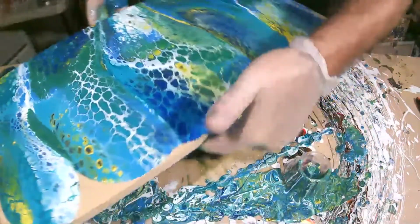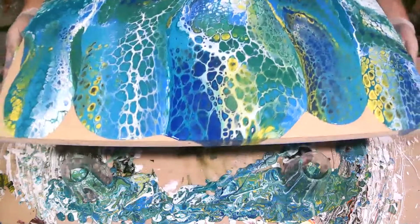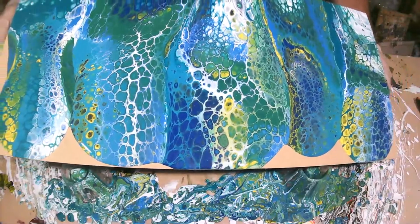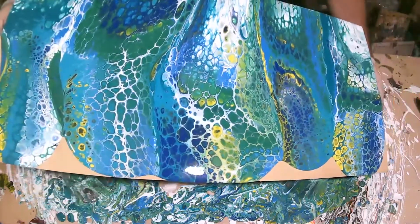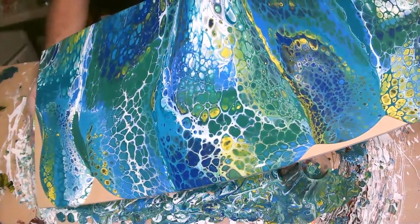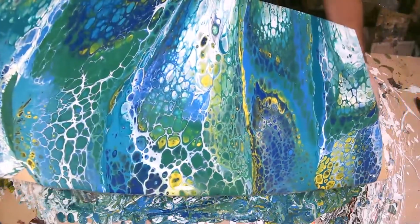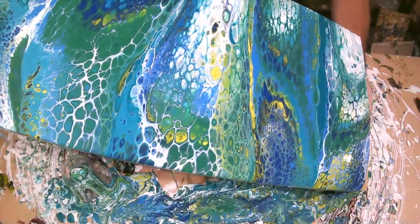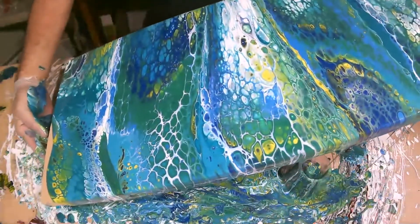Turn that this way. You really want to rock it back and forth to get to your corners and your sides. I haven't done one of these in a while, so I did do quite a few a while back. And I thought I was getting good at it, but apparently if you don't do a technique for a while, you lose the knack for it.